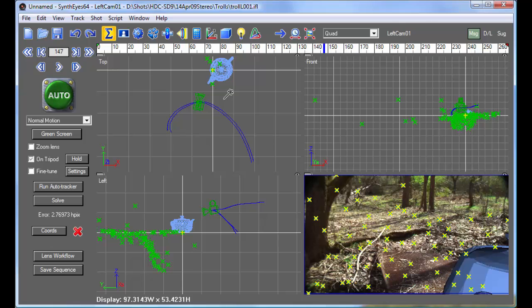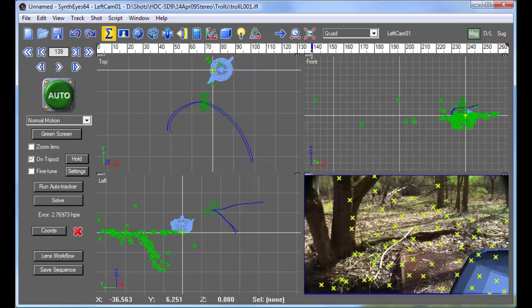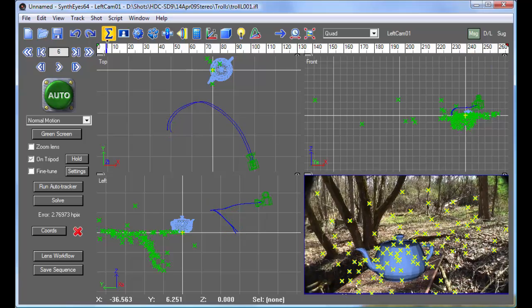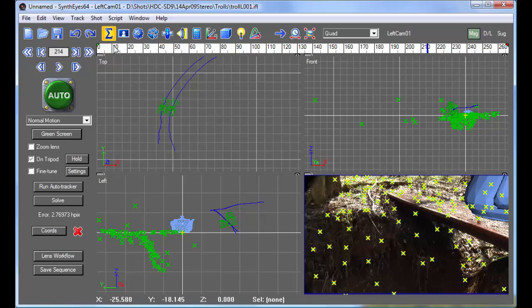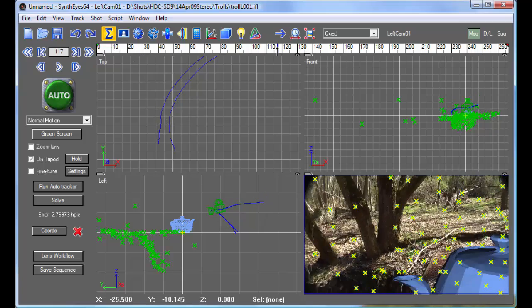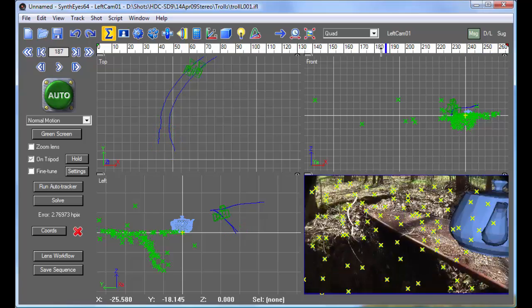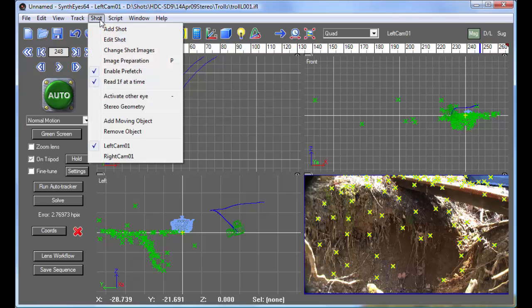So far we haven't really configured anything that has to do with the relationship between the two cameras yet. SynthEyes has linked the two cameras together, but it hasn't set up anything that has to do with the relationship between the two cameras. And if you look at this particular set of tracking data, you'll see that at the end, the two cameras start to pull apart a little bit more. That's something that could happen, depending on what kind of rig you have. This is just a metal plate, so that's not going to happen.